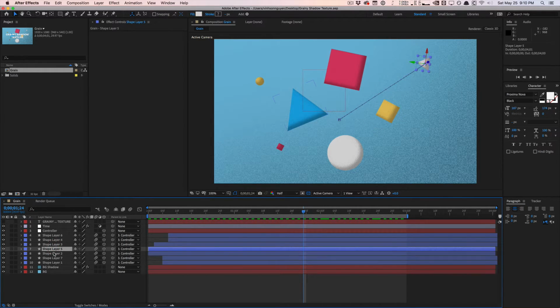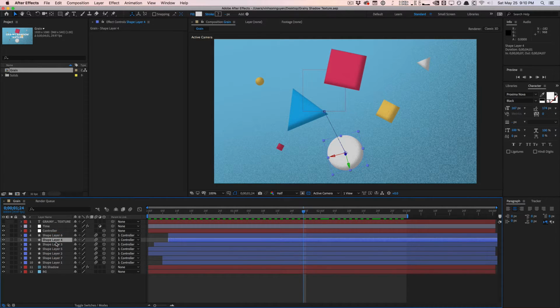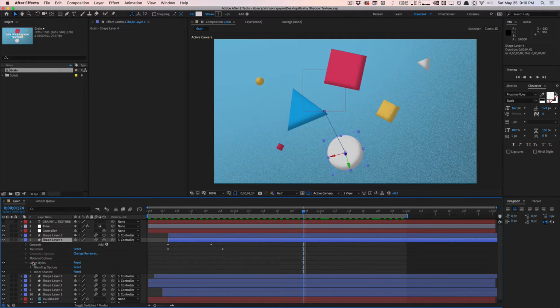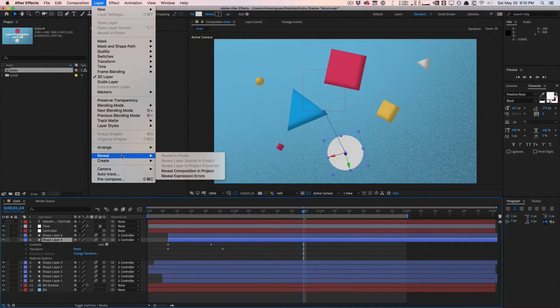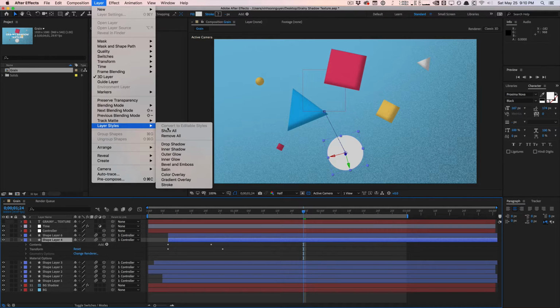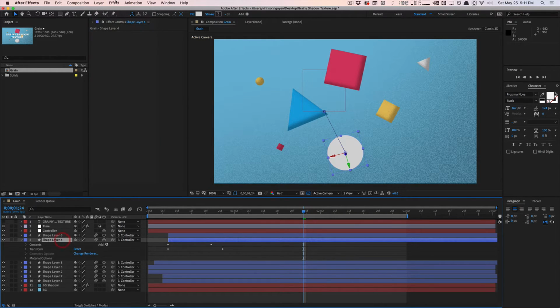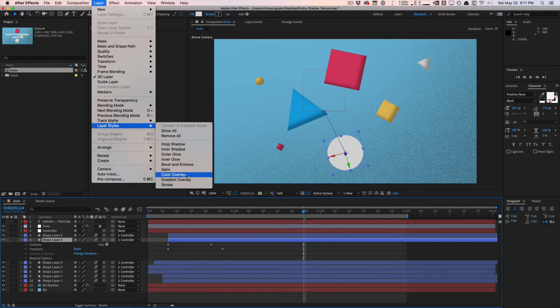So I'm going to show you on a simple little shape here. Let's just choose this nice little shape 4. I'm going to delete what I did. And the fastest, quickest way that I found, it's not the best way, but it's the quickest way, I think, that just works easily. It's easy to figure out. It's just to select your layer, go to layer styles, and add an inner shadow here.